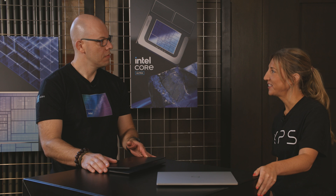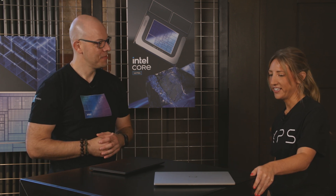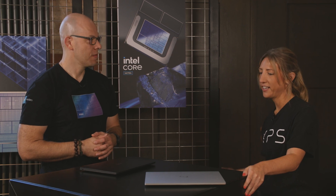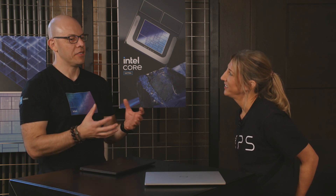I really want to talk about what's under the hood, because with Lunar Lake what's so cool is all of the power efficiencies and performance gains we're going to get. There's a lot of hype around next-gen AI and all of the capabilities coming with that, and it brings to the table all the different AI engines it has in there.